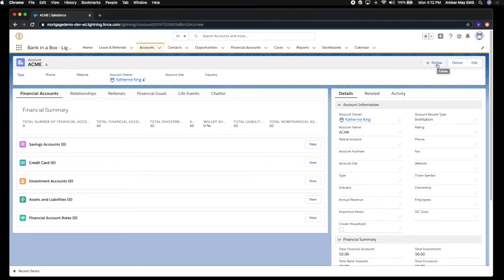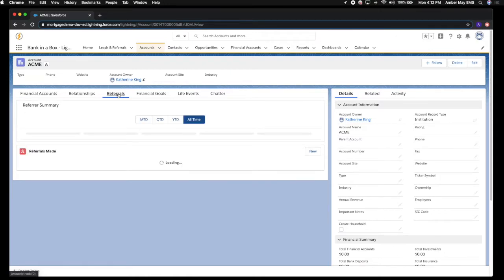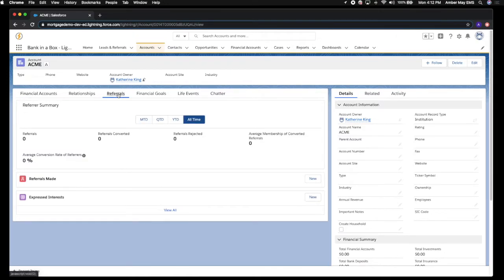Over to the left, you'll notice we have a few drop-downs. This displays account-specific data, such as savings accounts, credit cards, etc., as well as a financial summary at the top. The financial summary is utilized more for person accounts, where you can see financial sums of the account. Business accounts, on the other hand, primarily function from referrals because this is the function of a business-to-business relationship with most financial services companies. Over to the right, you'll see specific account details under the Details tab.